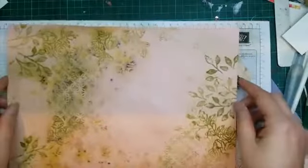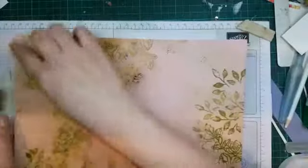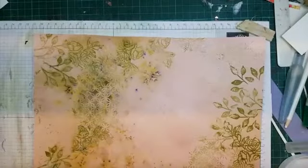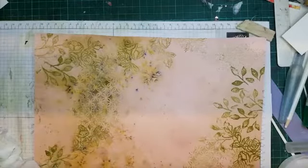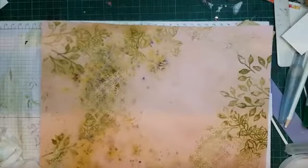bring this back in, shut my texture paste up, because we do not want that getting too, although I might put some texture paste on the edges. I love putting it on the edges with some gold embossing, but oh, I don't know. Right, I want to do some spritzing. Okay, so I've got a little bit of water here in my bottle.